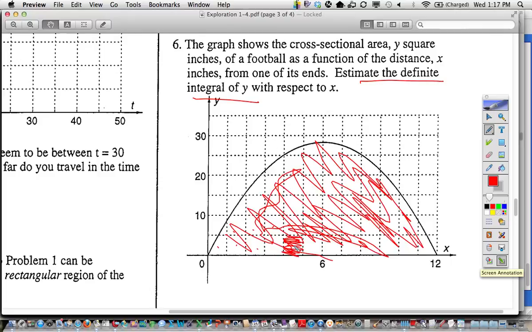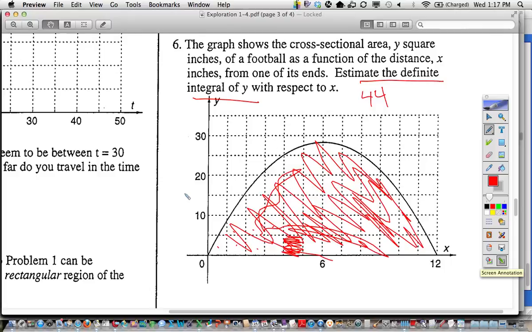How many do you get? 44? 45, 44, 44 and a half, somewhere, roughly. I mean, it's an estimate. This is about as good as we can do. Now, if we wanted it to be a little more accurate, maybe we make a littler grid. The littler the grid, the more accurate we could get. But now we've got to keep going.